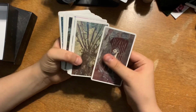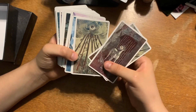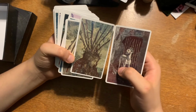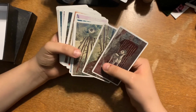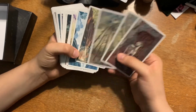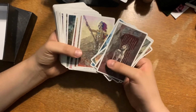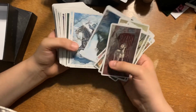Let's see how well it's shuffled. So we have the 9 of Wands next to the 8 of Wands, next to the, what? So 9, 8. Oh yeah, that's right. There are 2 8s. Missed that. So they're 2 8s. Thank you, cards. Oh well, this didn't shuffle well at all. I mean, we have the Ace of Swords there, so some of the things moved around. It would need a lot of shuffling, I would say.